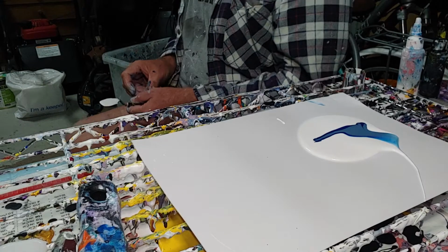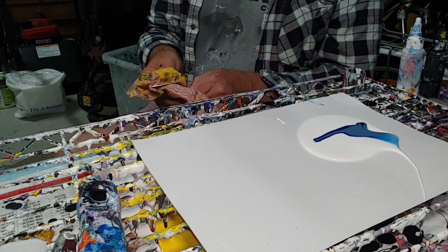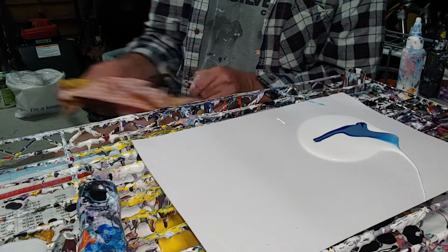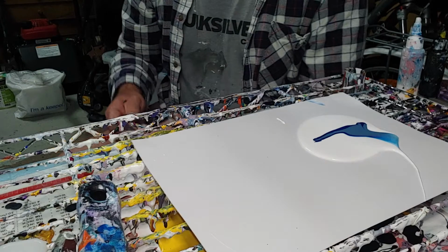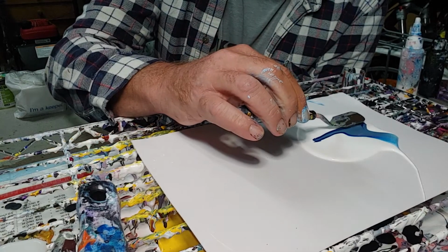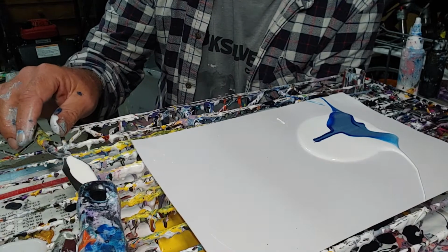So here's another thing you can do with this method of layering the paint this way: ghost swipe it. Go back to the middle and do the same on the other side. And you get that nice effect.